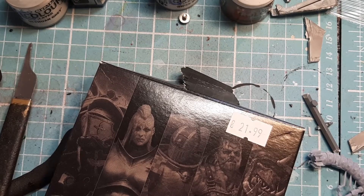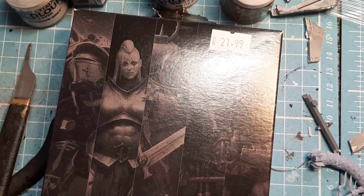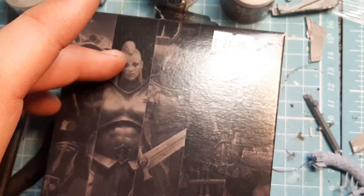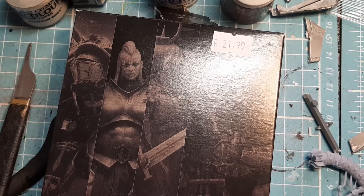Welcome back, and for everyone that's new, this is a let's build video. In let's build videos, I take a model kit and show you how to put it together. If there are areas of concern on the sprue — things numbered differently from the sprue to the instructions — I'll give you a heads up. If there's anything fragile like chains or pipes, I'll let you know. If a piece looks like it should come off but needs to stay, I'll warn you.